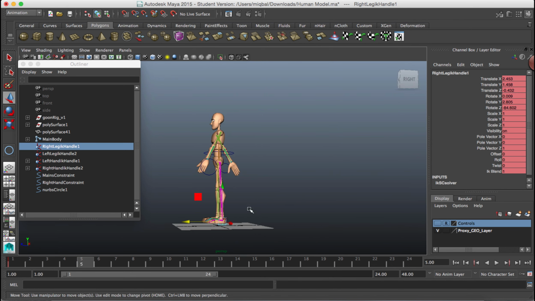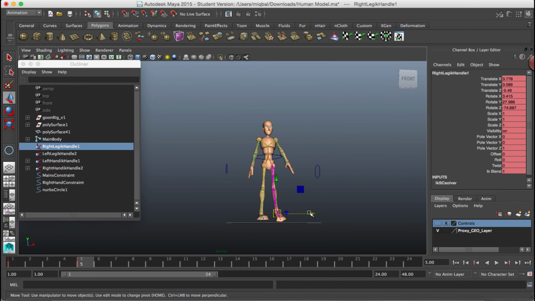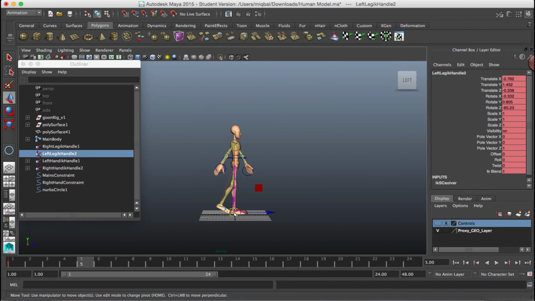So let me just use my IK here to move it back like this, and I'm going to press S. Maybe it's too much stretched outside, so I'll just bring it in a little bit. And this leg, I will move this forward like this, and I press S. So if you move it like this, you'll see that he's taking a step.